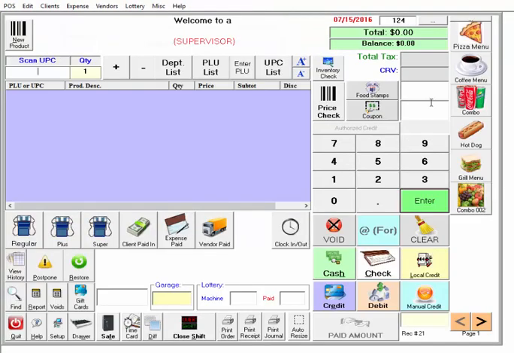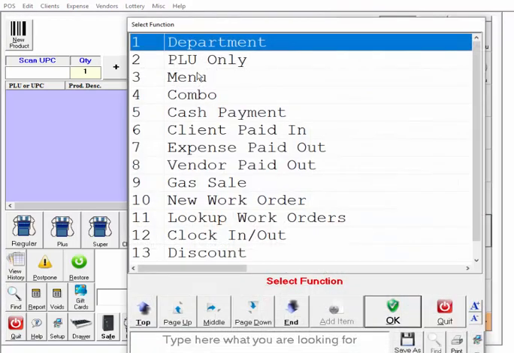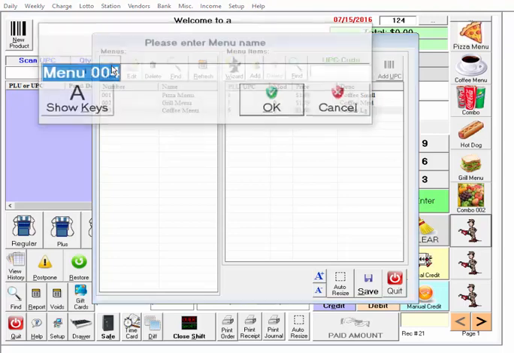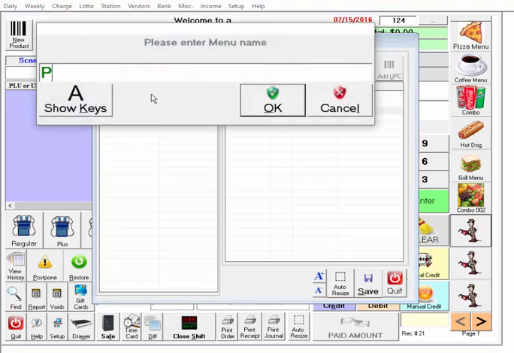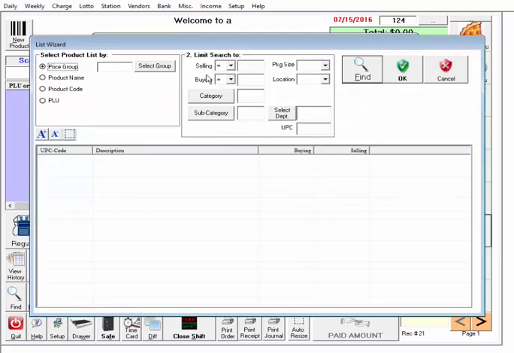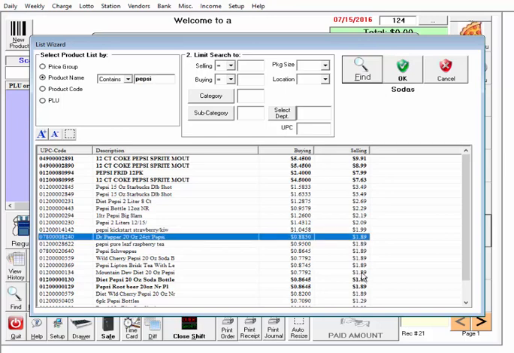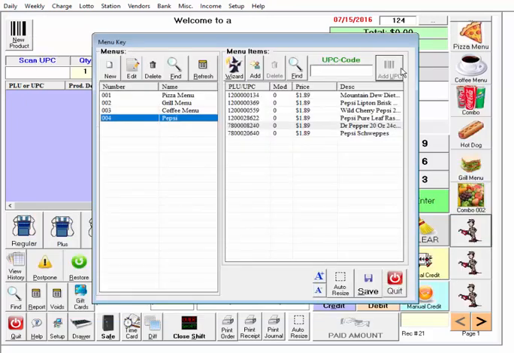Go back to the sales room. Now usually you would scan these items, but let's say we wanted to make a menu. We can name our menu here. And we can grab those same items that we just did in the other window.